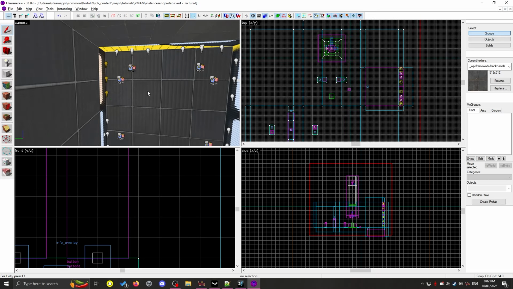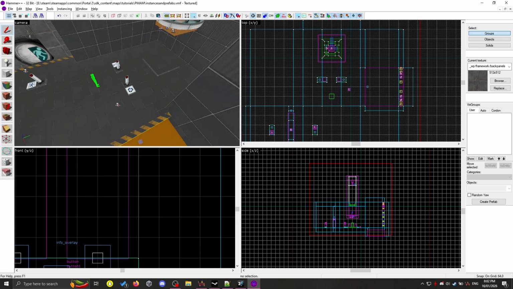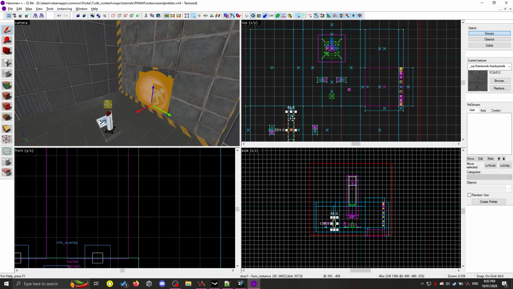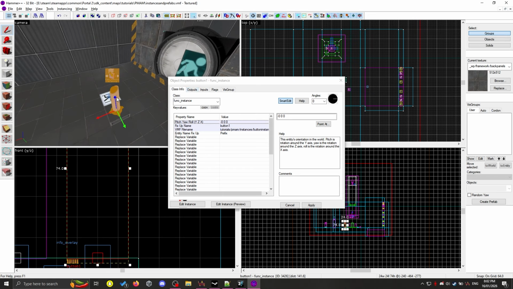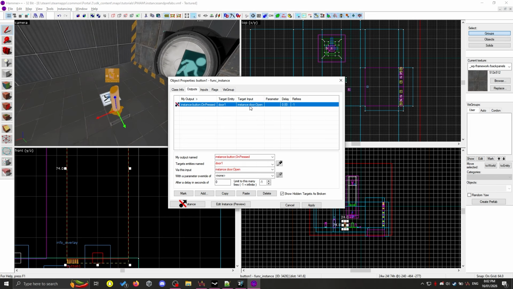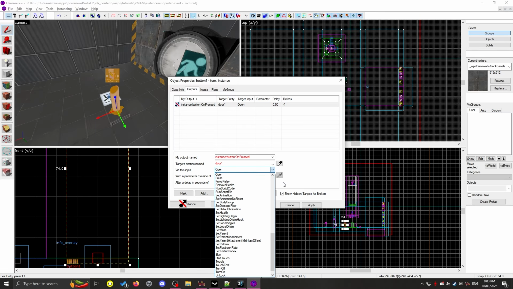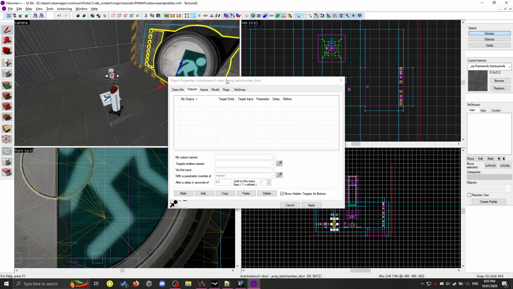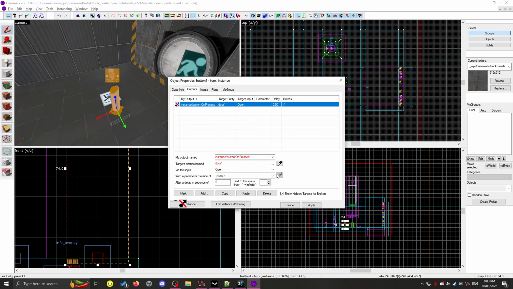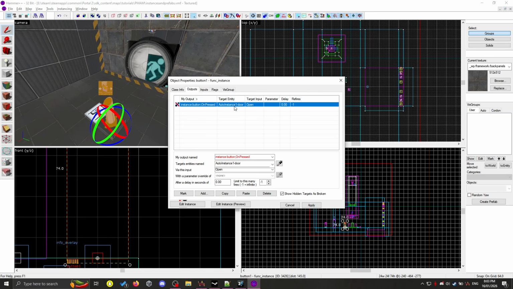Collapsing instances will break Func Instance IR proxies and Func Instance parameters. This can be worked around by directly integrating the collapsed entity logic into your main map. So if, for example, I was going to collapse this door here, so I'll go into this collapse selection, instead of now sending this output to the instance to open the door, I'll just directly be sending open, because this is now an actual entity that I can mess around with. And also, because collapsing automatically does name fixup, the target entity field will be different for this. So now when I press this, it will tell this door here specifically to open, instead of telling the instance to tell this door to open.